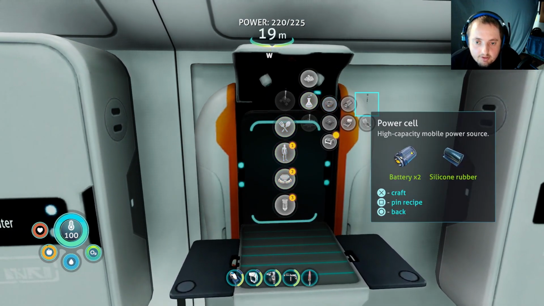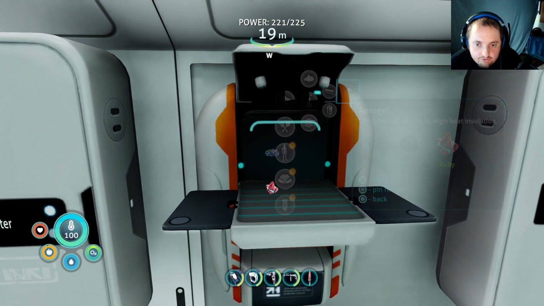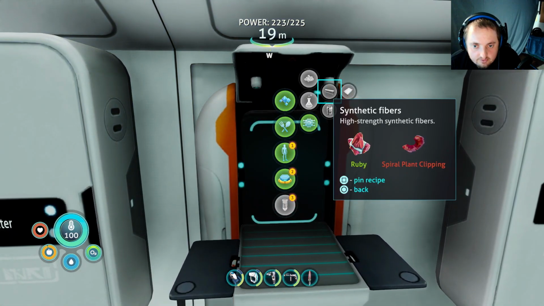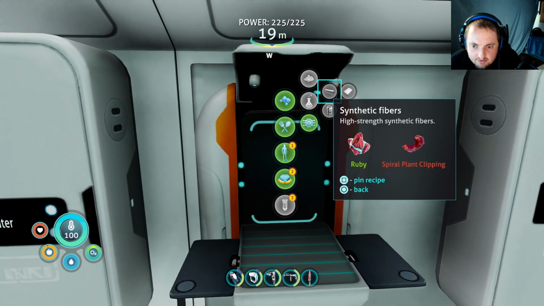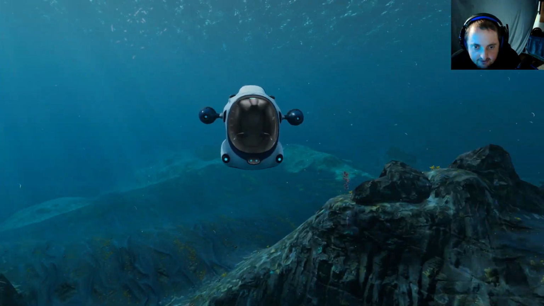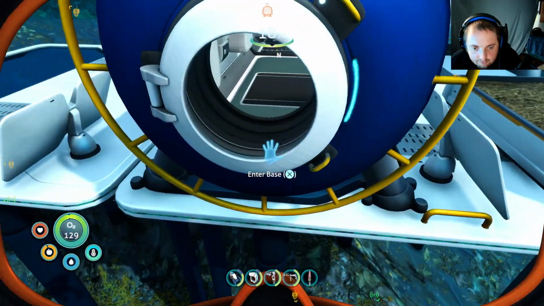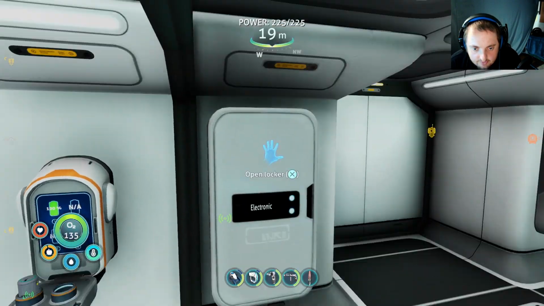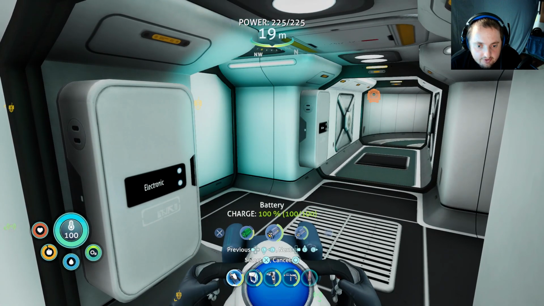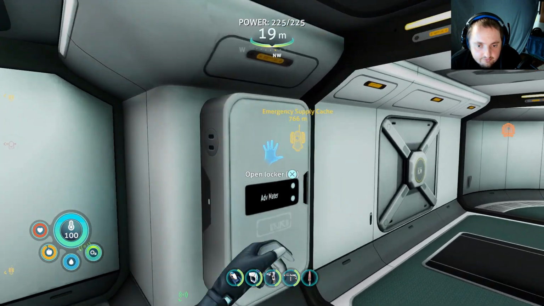Alright, now I need to make power cell. Okay, and some aerogel. There we go. Alright. Spiral plant clipping. I imagine it's somewhere in that other area. Let me get here real quick. Swap that power cell out. There we go. Now it's fully charged. Okay, so let's go ahead and drop this deadbeat off. Let's go ahead and swap this out. And charge that.